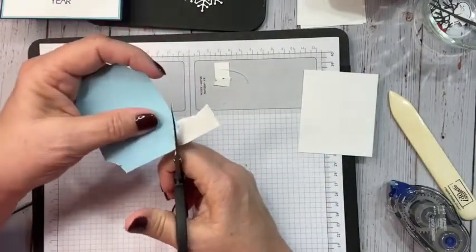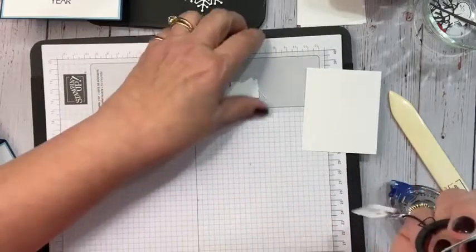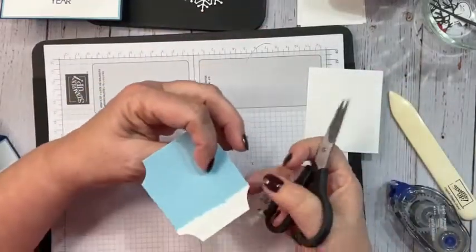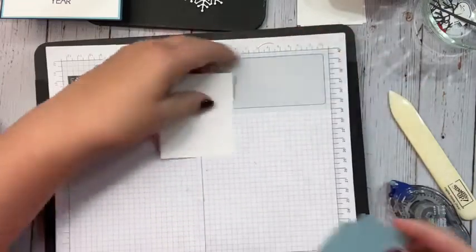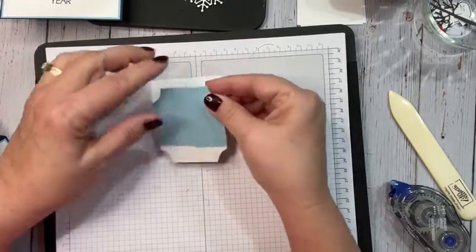So this morning I did it, made it through just fine. And then when I went to save it, I hit the wrong thing and I hit delete. And it's like, well, dang, that's a cute card. I wanted to make it. So I wanted to be sure to have it so that I could upload it to YouTube. So we're gonna do it again and try to get it done and hopefully not delete.